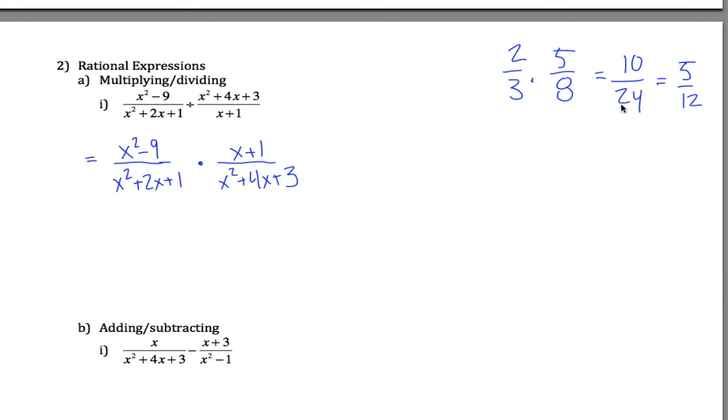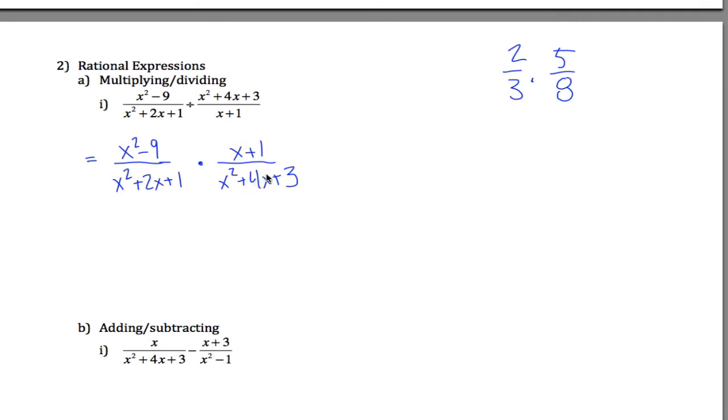But play along. Pretend these numbers got so big that you couldn't even reduce them. It would be nice if there was a way to jump straight from this over to 5/12 and not get these huge numbers in between. And there is. The way you do it is, instead of multiplying straight across, you first look to see if you can cancel any factors. I can cancel the 2 here with the 2 that's inside this 8 to make this an easier problem. Now I got 1 times 5 is 5, and 3 times 4 is 12. Right, I cut out this middle step. That's what we're going to do over here. So let me erase all that mess.